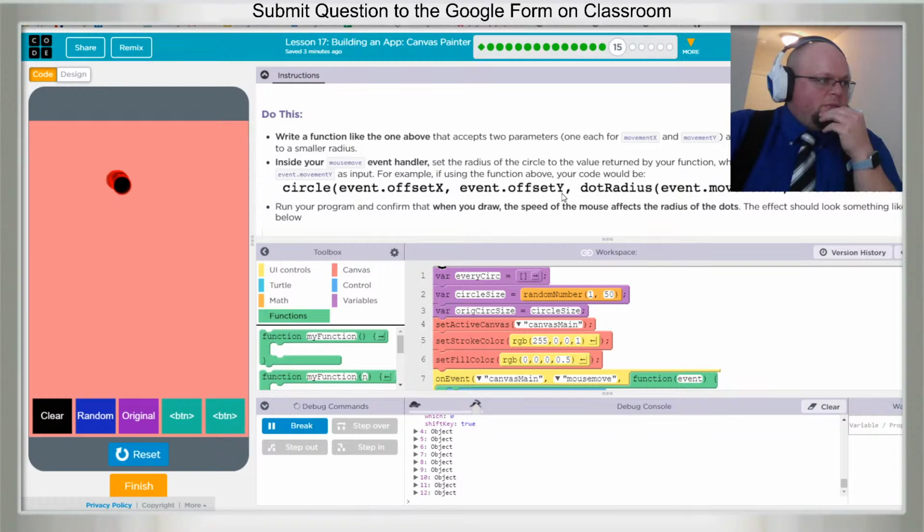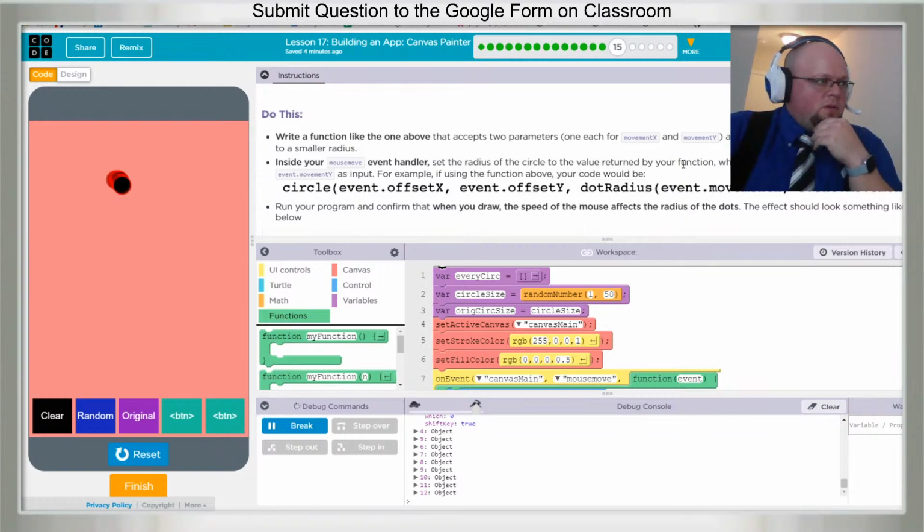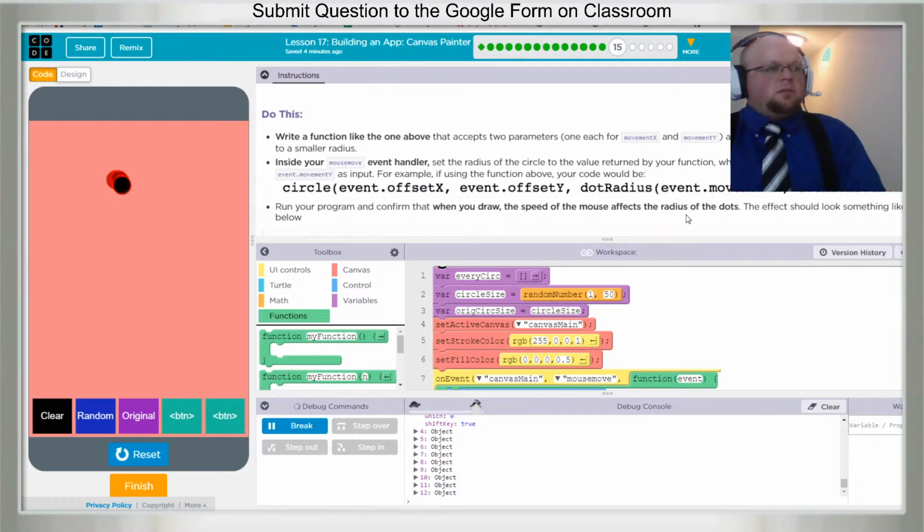Write a function like the one above that accepts two parameters, movement x, movement y, and returns a radius. Higher speed should be smaller radius. Well, that could be either way. Okay, so dot radius.